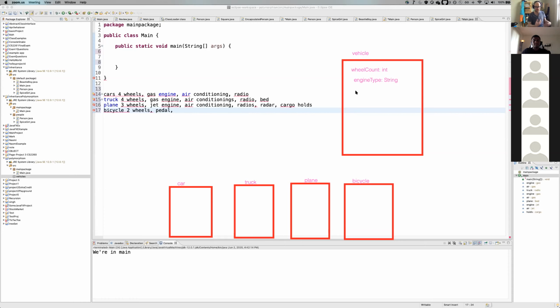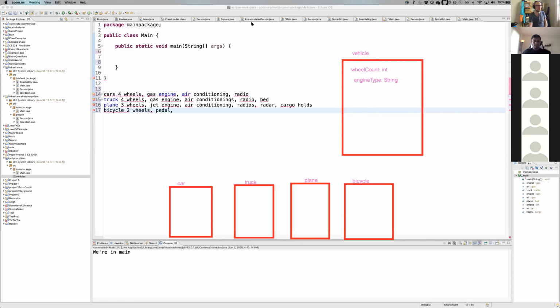It's by mechanical physical exertion as opposed to combustion. So we'll do that. And then air conditioning, radio, bed, radar, cargo hold. Those don't really pertain except to these three: cars, trucks, and planes. I also made vehicle way too big. So for now, say wheel count, engine type.